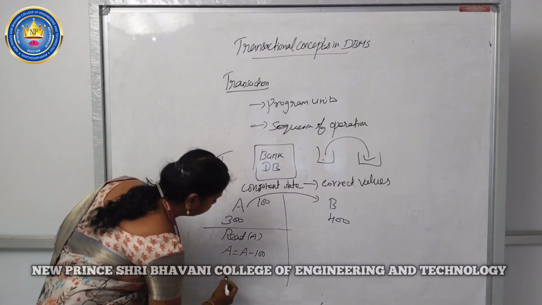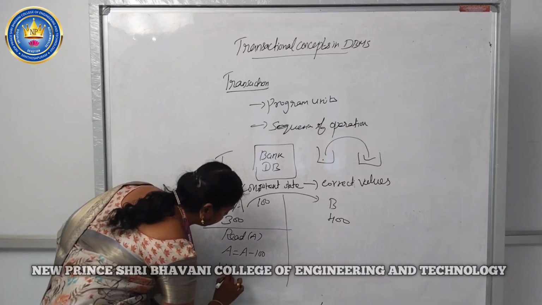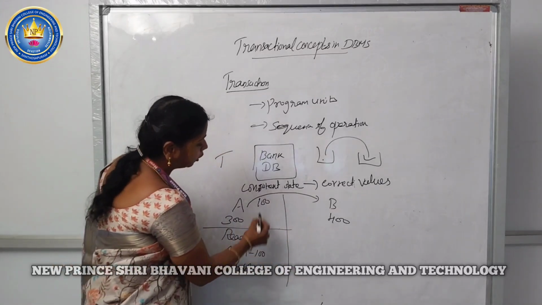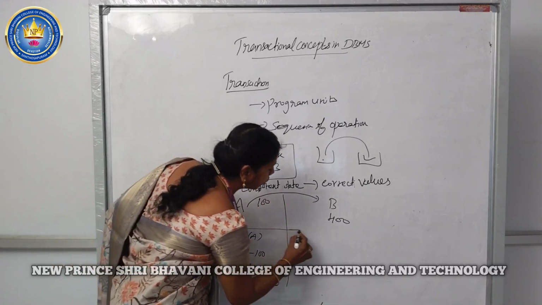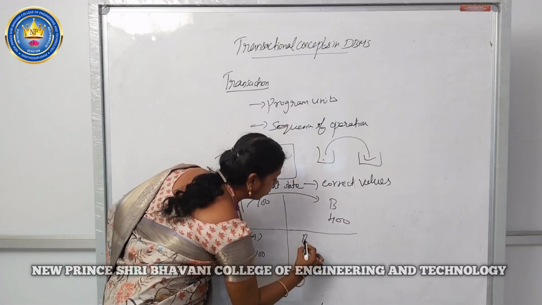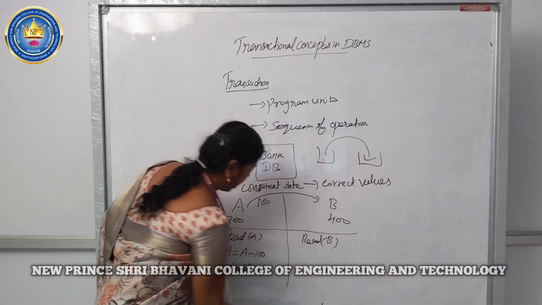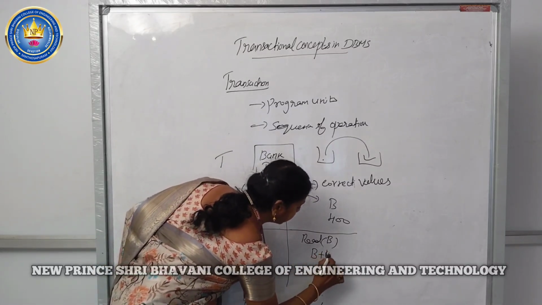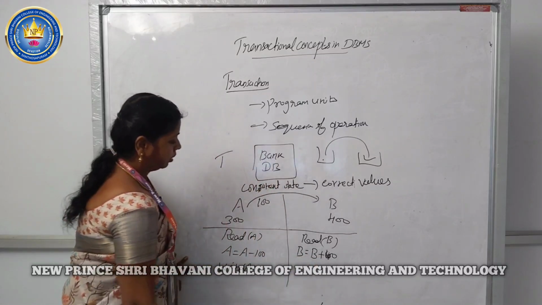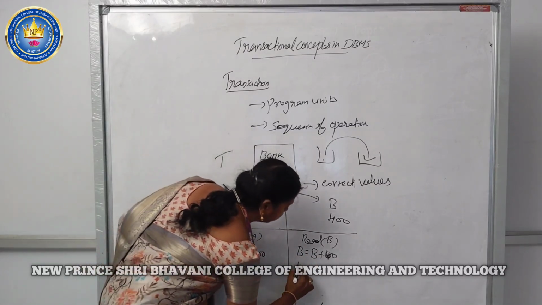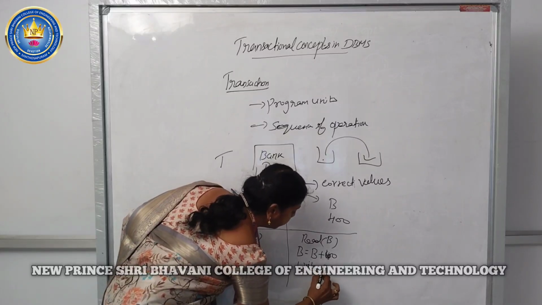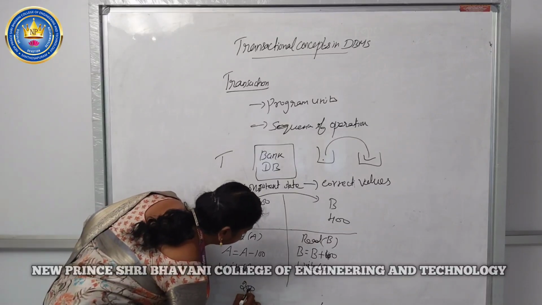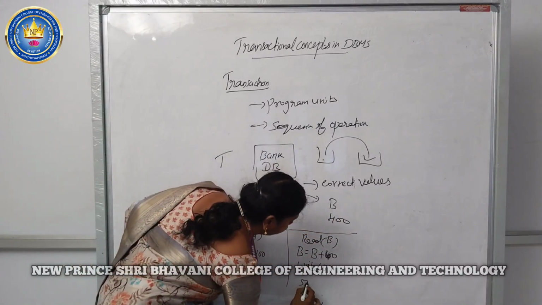After that we will store the account details, so we write the instruction write A. At the same time, in account B, this 100 rupees will be credited. How will we write this sequence of operations? First we will open account B, so read B. After that we credit the amount, so B = B + 100. Then we store account B, so we write the instruction write B. Now A's amount is 200, B's amount is 500.